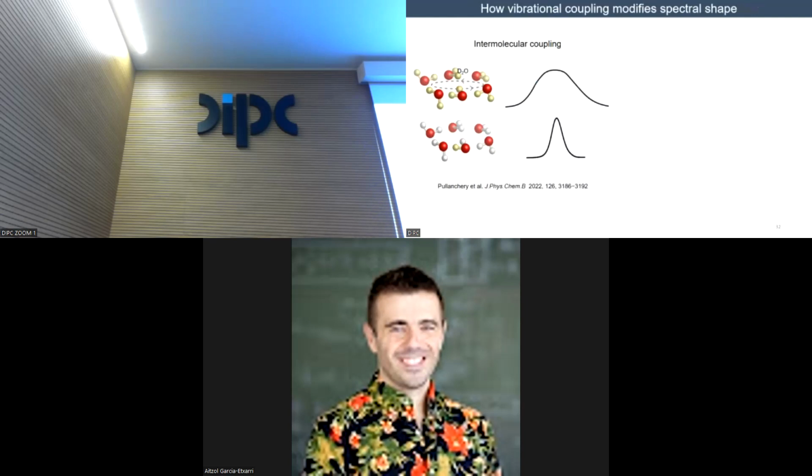Intermolecular coupling can broaden the overall spectral width. Similarly, the OD vibrations within a water molecule can also couple with each other because the frequency of the stretch and the overtone of the bending of D2O exactly match. So you have a Fermi resonance between them that splits the OD vibration peak into two. So overall, coupling causes the peak to broaden, and coupling also causes the peaks to appear as double peaked.